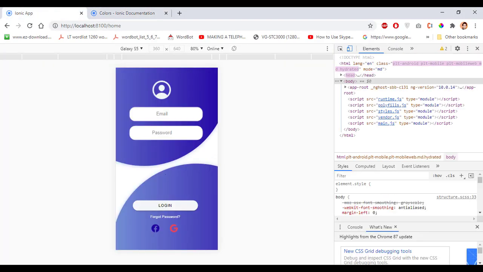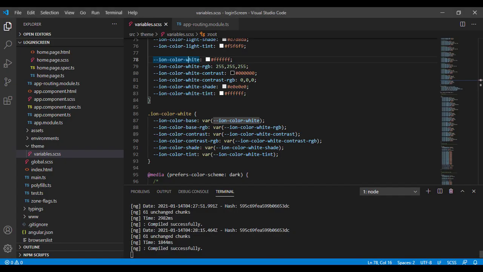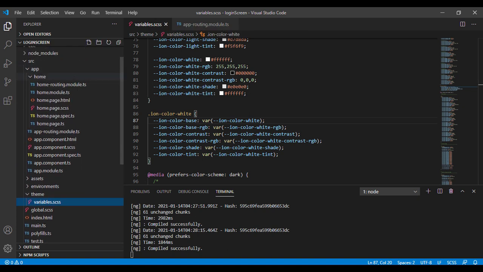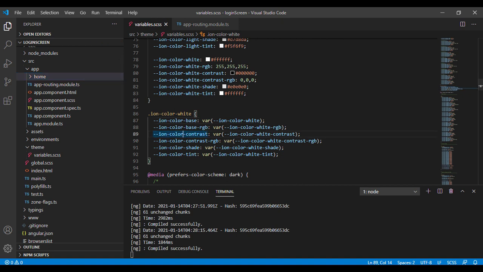Okay, so without wasting any time, let's do that. Let's open our design. You can do one more thing. You can create another page and copy all the stuff of this login screen of the home page into that page and make the changes out there, so that no changes will be affected out here. But I'm going to make the changes out here itself to save time. Or let's do one more thing. I will create a new page so that you don't get confused.